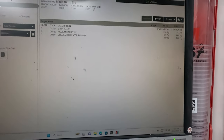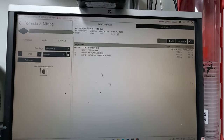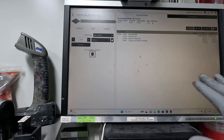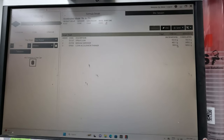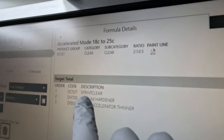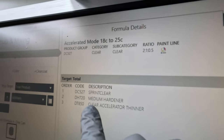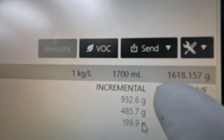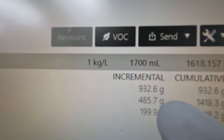Now, double the thinners. That is the important part. And I just sort of ripped that out of thin air. I just thought, hey, let's try it. And it worked. And it worked perfectly. So as you can see there, we've got 527, 720, and 850. You can change the thinners. It doesn't change the weight. So yeah, double that thinners.